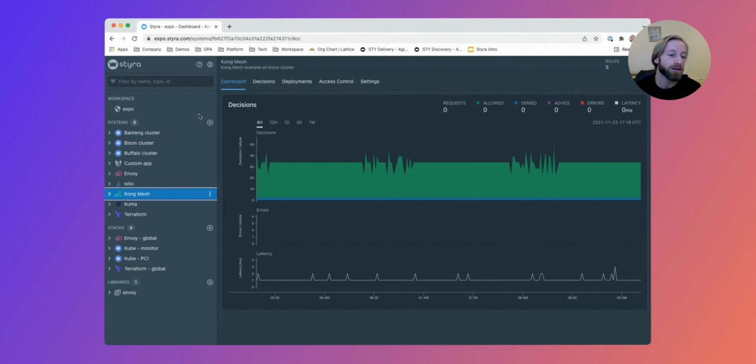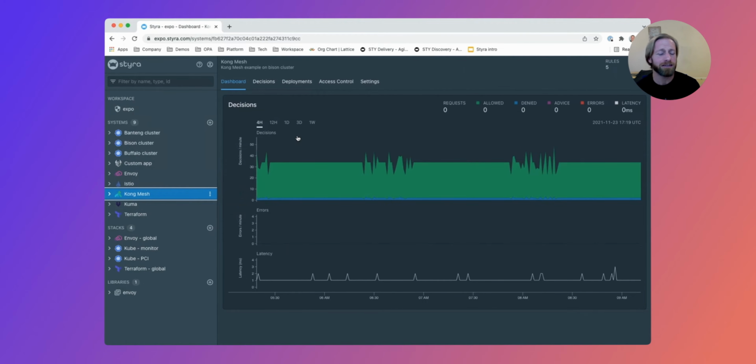And what we see here on the left-hand side under this systems banner is the list of real-world systems that we've connected OPA into, and that we're therefore managing the policies for through the Styra DAS here. Here we happen to have 3 Kubernetes clusters. That's that little blue wheel icon. They're all at the top just because of the spelling here. You see some different service meshes. You see Terraform, Kong mesh. We'll obviously dig into that a little bit.